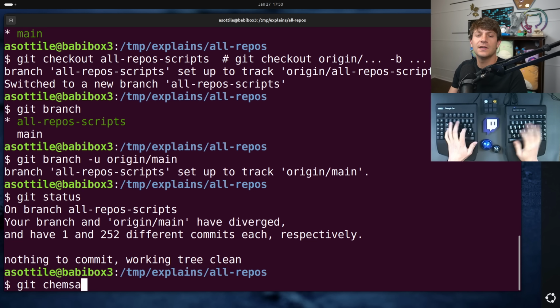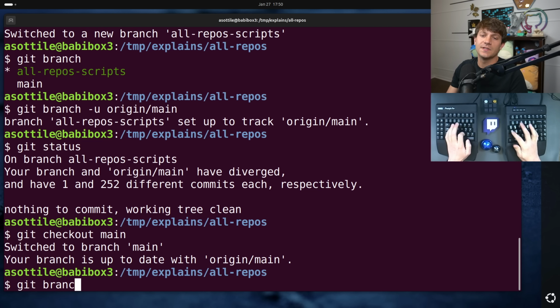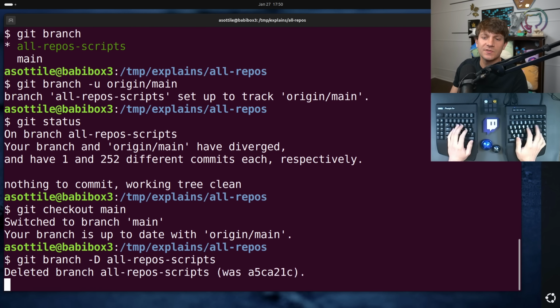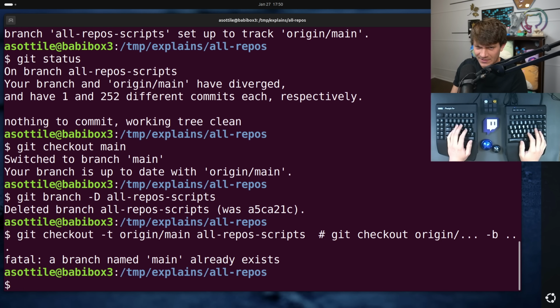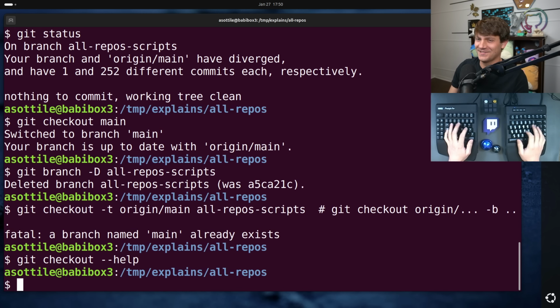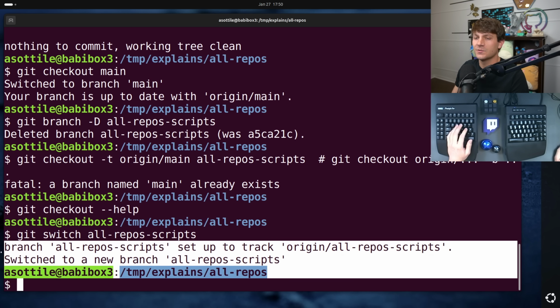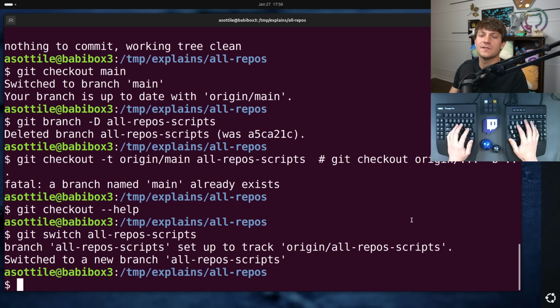If we go back and do this again, let's delete the branch, and git checkout this. There's actually a -t to this, which sets the tracking branch, I believe. No. Well, there is in git switch. So anyway, let's show the git switch version, which is the same. It's just git switch and then that branch name. And it will do the same, check out that branch and switch to it, and it sets this as the tracking thing.